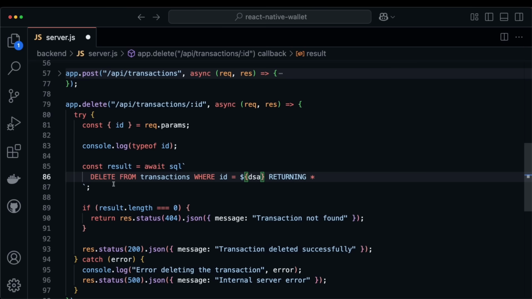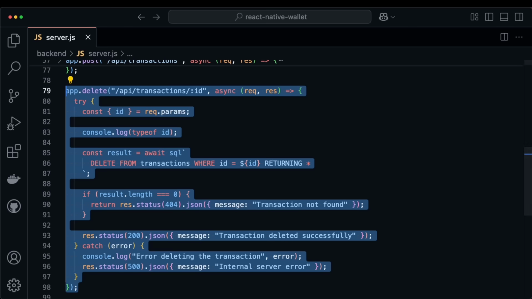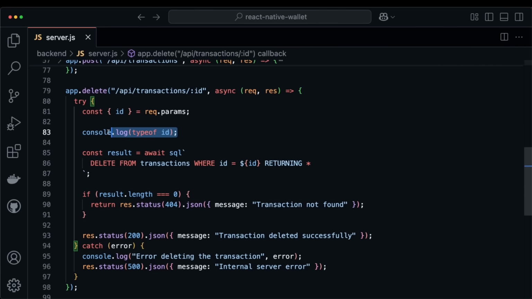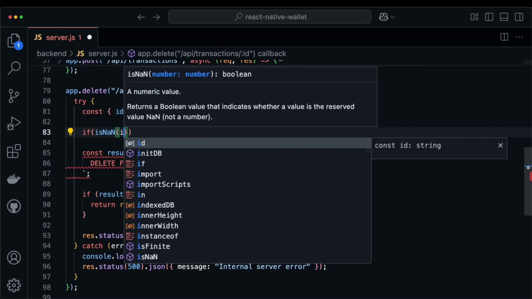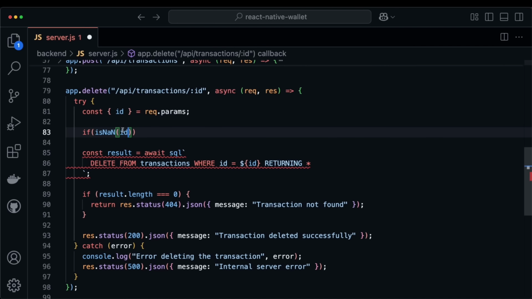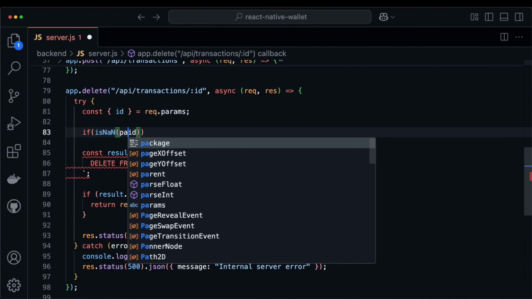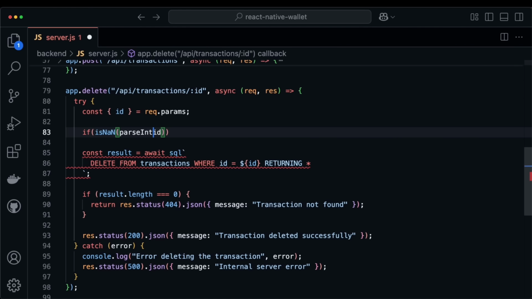So what we would like to do before we call this query is add an if check. Just before the result, I'll go ahead and delete the console log and I'll say if ID is not a number, but this is a string. So let's try to convert it to the number, to the integer. So I'll say parseInt.